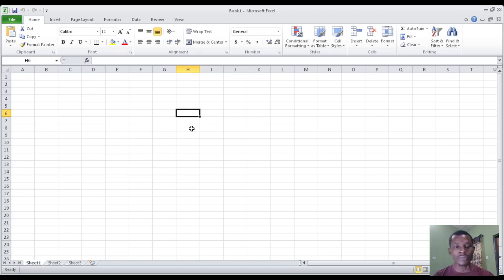Now, take note of this. When it comes to Excel, the cells, there must be a relationship. What we do in Excel, we relate. There's a relationship between one cell and the other cell. So at one point in time, you call out for the content of a cell. At another point in time, you call out for the content of another cell. Do you understand what I'm saying? Yes, you call out the content of a cell. At other times, you call out the content of another cell.